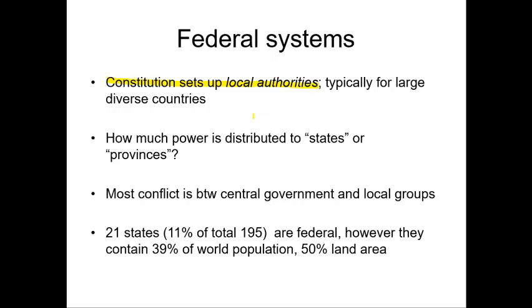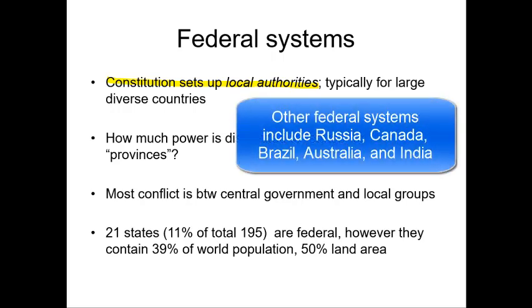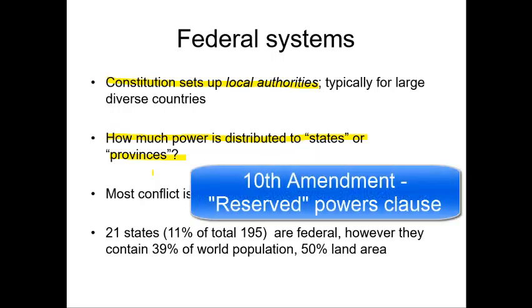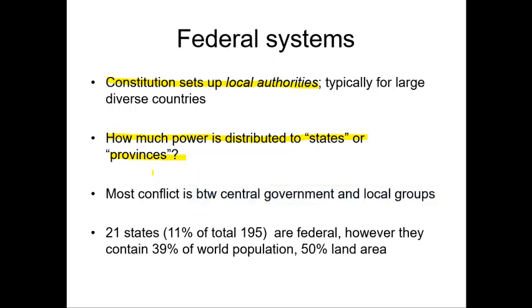These can be called states or provinces, and they are typically used in large countries, large diverse countries with large populations and large expanses of territory. This is where these federal systems seem to be logically more used. And again, this is the big question. How much power is given or distributed to the states or to the provinces? That was a pretty big debate during the Constitution, of how much we are actually going to specifically give to the states. And this is where the 10th Amendment is so important, because the 10th Amendment of our Constitution is the Reserved Powers Clause, which literally states that whatever is not specifically written in the Constitution is therefore reserved or delegated to the states.